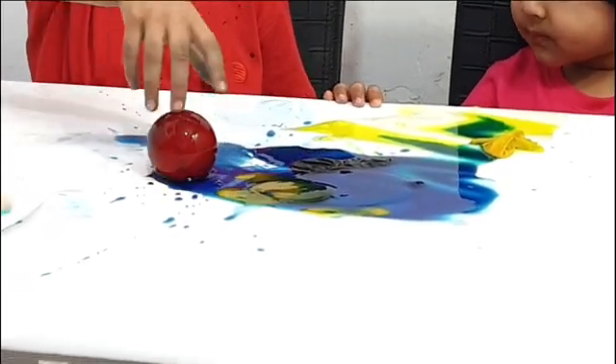Who can break these eggs first? Because there is no shell — no hard shell on these eggs — it looks like a rubber egg, soft like rubber. So this is also called the rubber egg experiment. Oh wow! This is a very cool experiment kids can do at home.